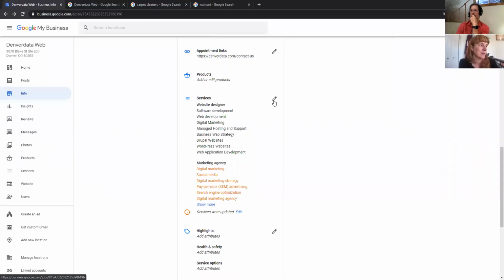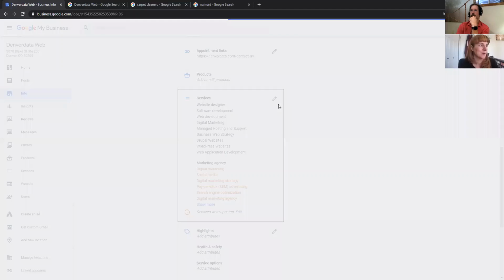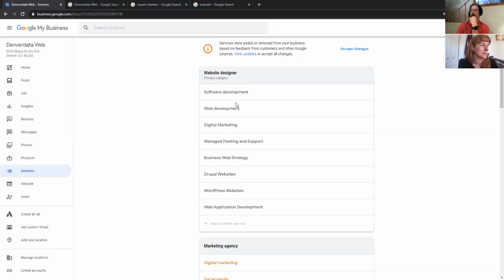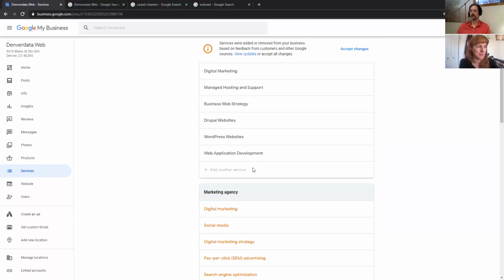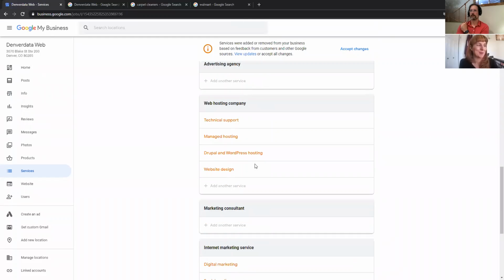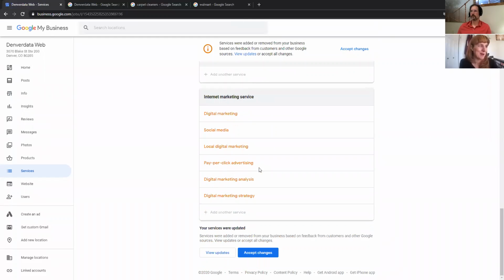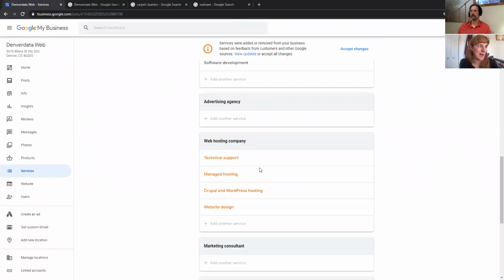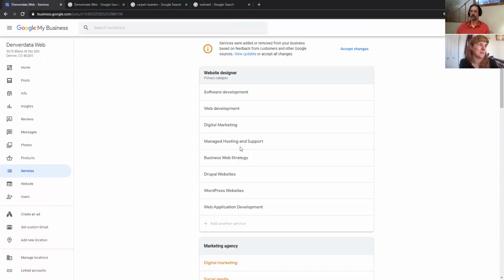Additionally, this is actually a relatively new feature. It's been around for a few years. Your services. Google will take the service categories that you enter and punch them in as automatic services that you offer. But then from there, we can break down sub-services within each of those services, like we've done here. And like I mentioned, it looks like Google looked at our website and said, hey, what about all these ones? So yeah, this is another huge section for keywords.